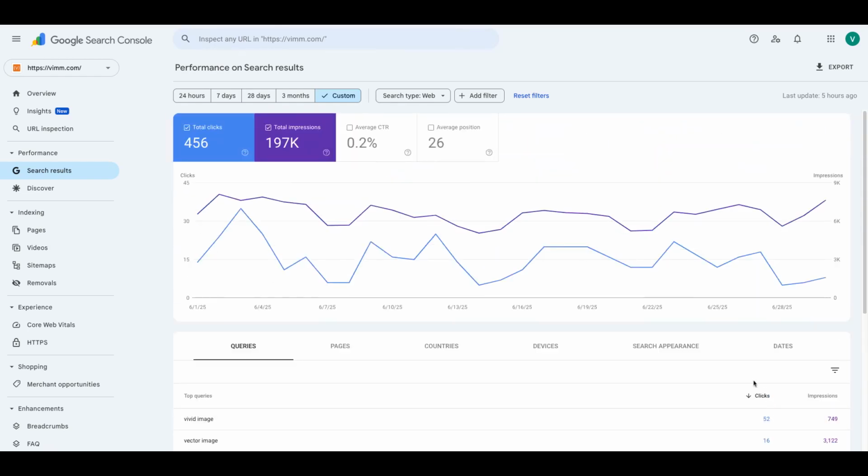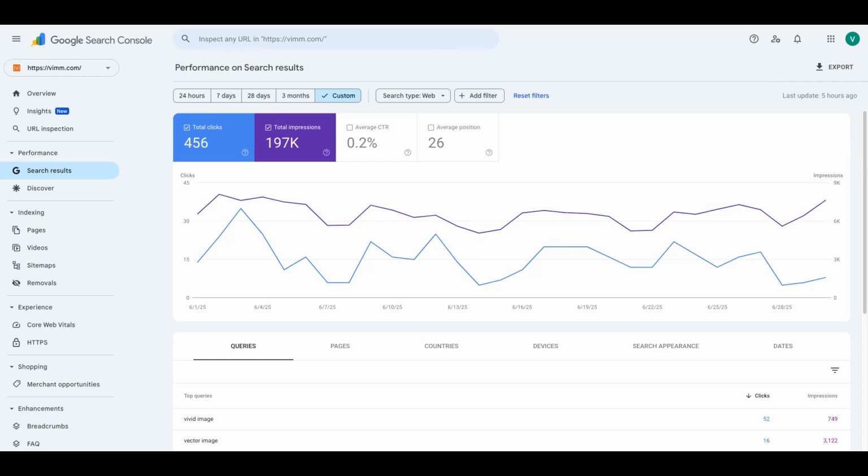If you go back up to the top, in the right-hand corner, you'll notice that it says last updated 5 hours ago. Just keep in mind that this is not a real-time data report. If you prefer to look at this information in a spreadsheet or share it with your team, you can actually click the Export button on the top right-hand corner. And from here, you can choose to export as a Google Sheet, an Excel, or a CSV file.